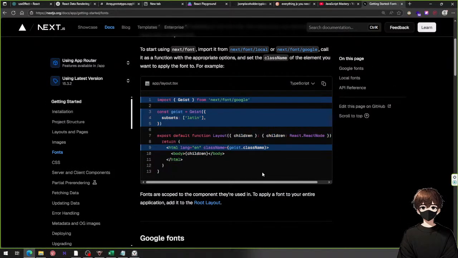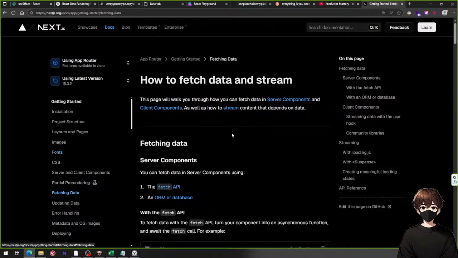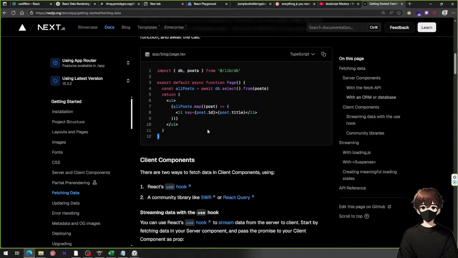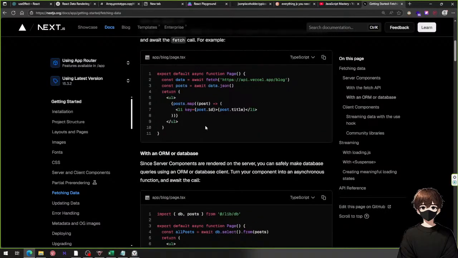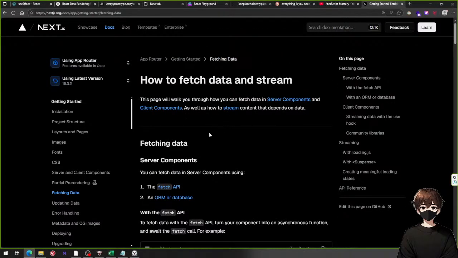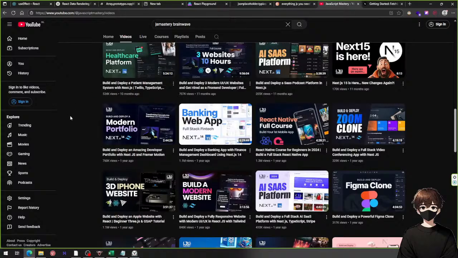You need to read and test out how certain things work. So build this website here, build and deploy a responsive website with React.js and Tailwind, and then you do this one and build your portfolio immediately, with Next.js and Framer Motion.